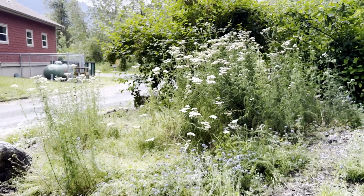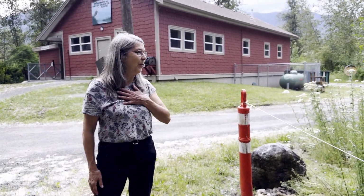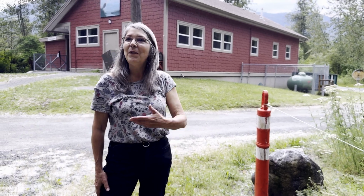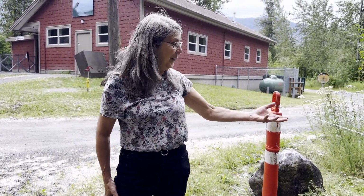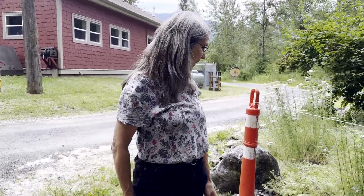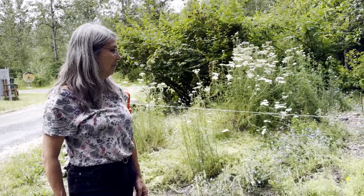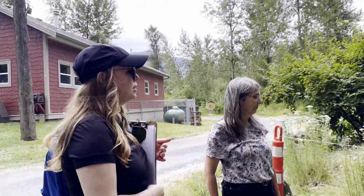So this is very exciting. I'm super excited to see this happening. It really makes my heart warm to see that this has done really well. And we've had some students come back that said, "Oh, I helped with planting this," and they're really excited to see it growing and flowering. Our summer camp kiddos. Oh my goodness, so fun. And so many people have contributed to the project at this point too. It's really been a community effort to restore this space.